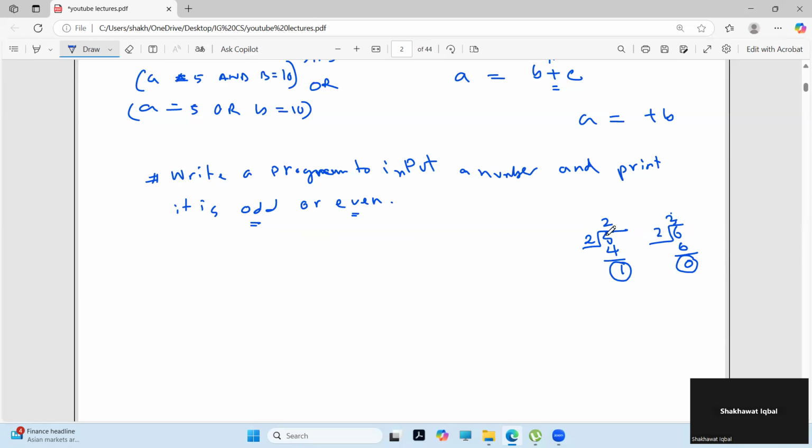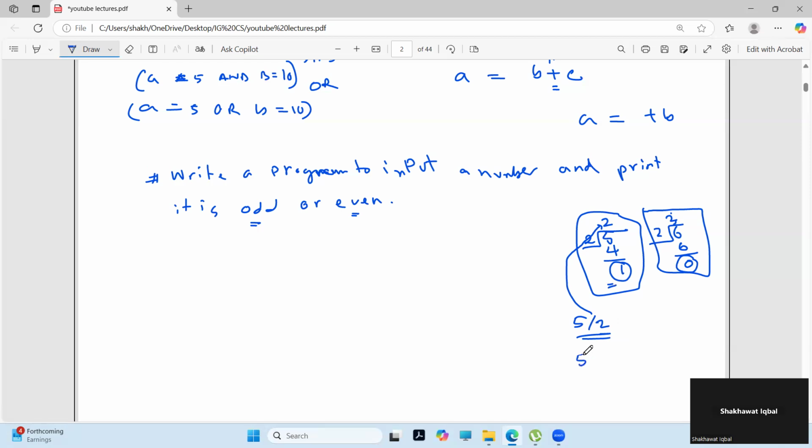Now, how to write this calculation, this mathematical model, into a programming model, into an expression, the way a computer can understand? So we have to use programming language syntax so that it can be understood. We know the division operator, 5 divided by 2, but here it will not work, because division is focusing on the quotient, but my focus is on the remainder.